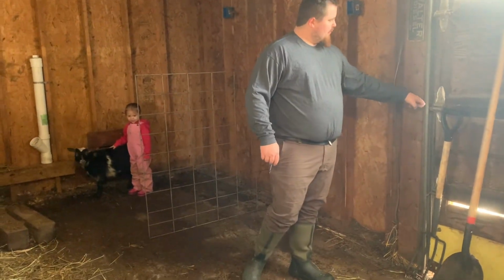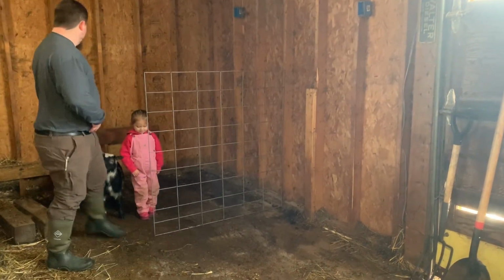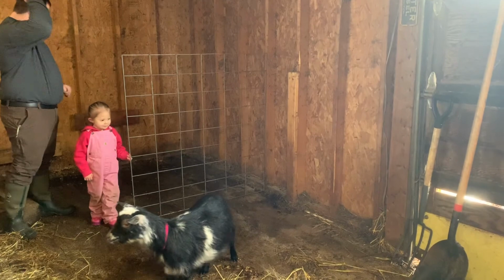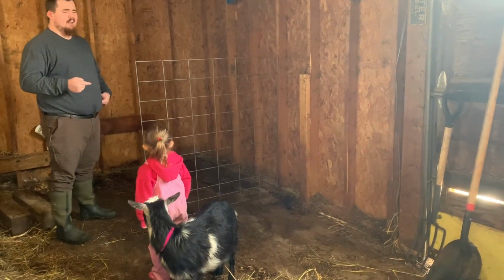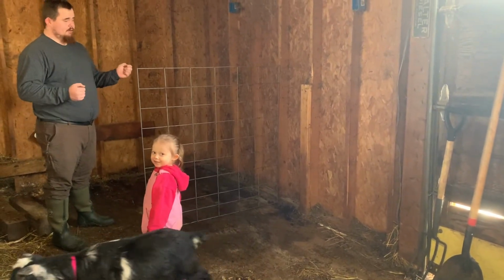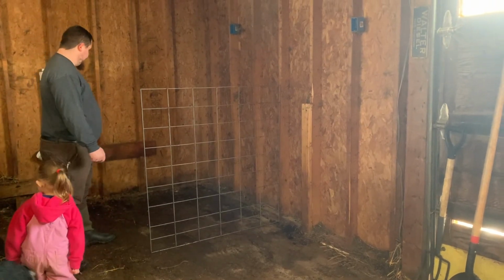Probably actually right between these two 2x6s. We're going to put this one going out, and for the other one we're just going to use the wall. We're just going to have the divider in the middle. We're going to have the two doors, the two kidding pens, and inside each one we're going to have a heater, just in case it gets real cold at night here in Central New York, so we don't have to worry about kids getting overly cold.